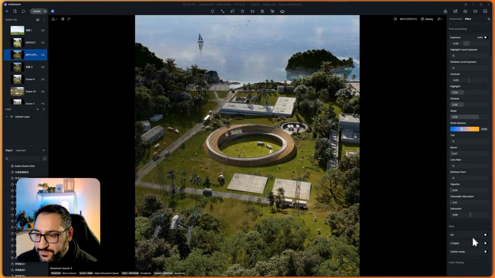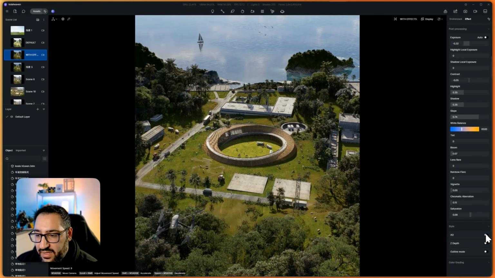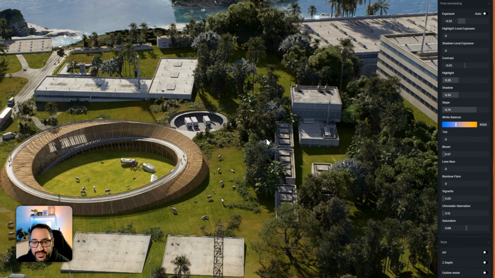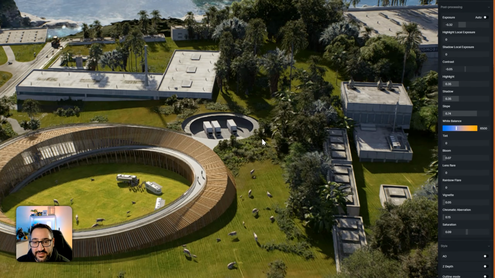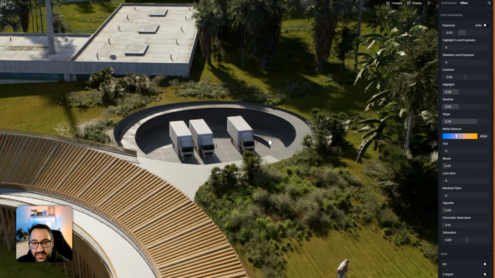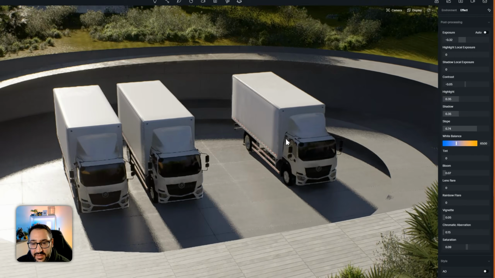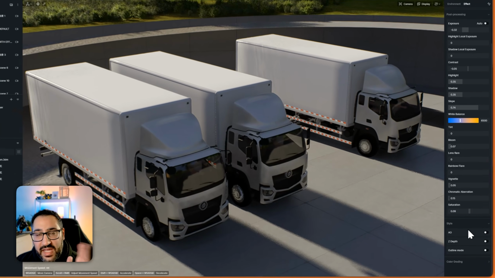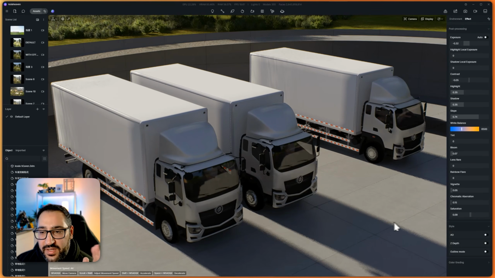All right, so then right down here under style, we have this thing called AO. And AO, I feel like, is not appreciated enough. AO is, in my opinion, a little pro tip to get a lot of realism in your scene. If you don't know what AO is, it's ambient occlusion. It's just a fancy way of saying adding shadows to contacts and all these little nooks and crannies. So let me visualize it.